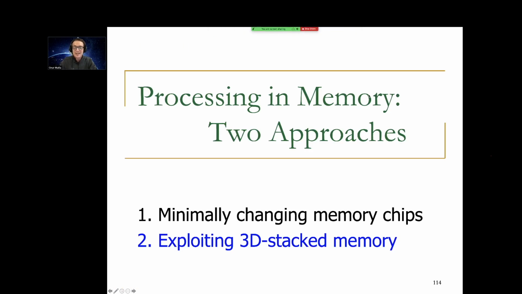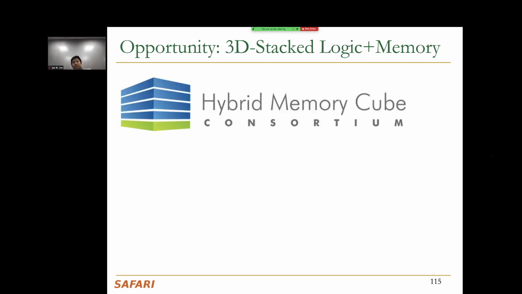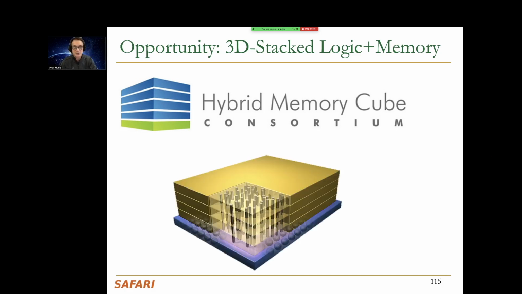So let me talk about this other opportunistic direction. Today, 3D-stacked memories exist. How do we take advantage of them to do processing near memory? So this is processing near memory, whereas the previous one that I mentioned was processing using memory. So we're not going to do things inside the DRAM layers here. We're going to do things inside the compute layers. And we have today technologies that can put DRAM layers and compute layers together with high bandwidth, low latency connections, and then we can put any kind of logic inside the logic layer, as long as we don't overcome the power restrictions as well as the thermal restrictions of the device.